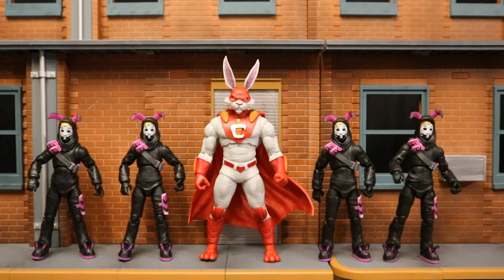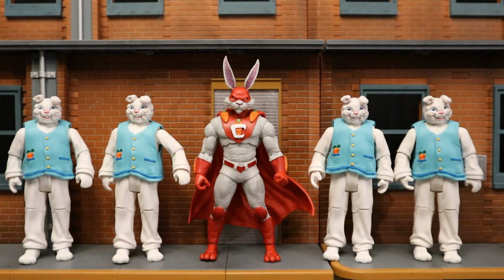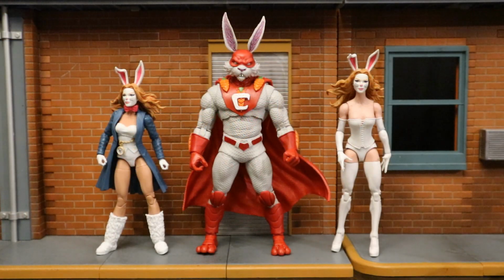Next, with 4 Jazzwares Dark Rabbit Raider figures. And now, with 4 Mattel Wrestling Rabbits. And here, on the left, a Hasbro Marvel Legends White Rabbit. And on the right, DC's White Rabbit that I started to customize and never actually finished.